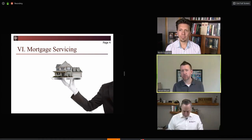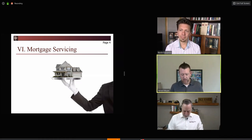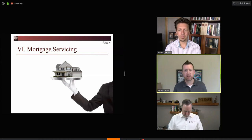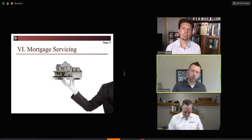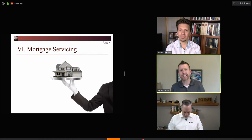Letter D, and again, that's large servicers, but small servicers, you're probably doing the same thing. That would be the expectation. Letter D gets into loss mitigation, and there is so much there. The majority of it is only large servicers, yet there's one thing that everybody listening has to play by. You cannot start foreclosure until the loan is more than 120 days past due, or you're joining somebody who's already started foreclosure. Off the top of my head, I don't remember, but there's a couple of different things in addition to being more than 120 days past due that you've got to take into account. That's everybody listening.